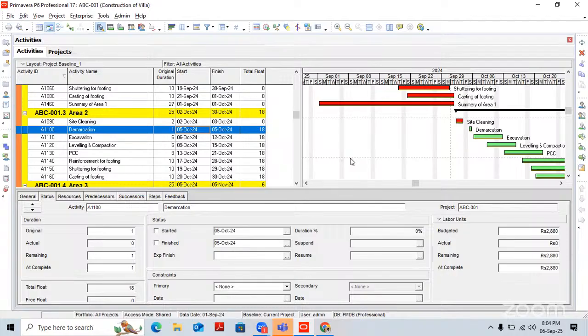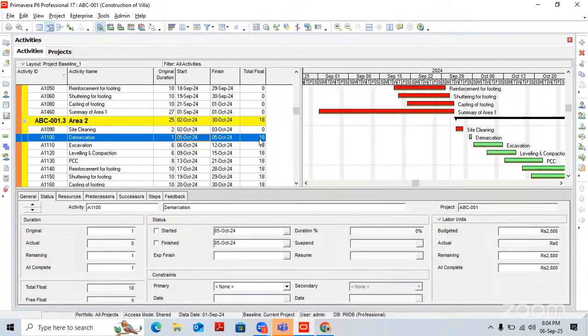Are you clear? Yeah, then I have a second question. Is it okay to use negative lag?